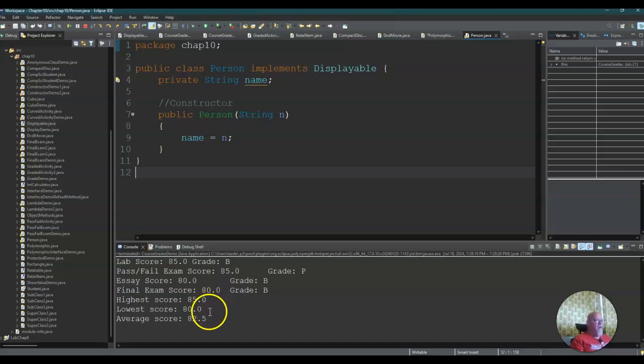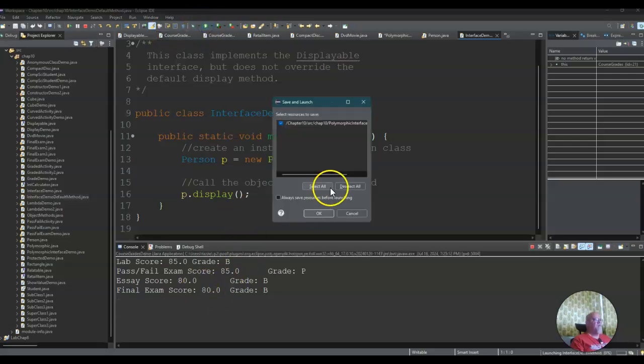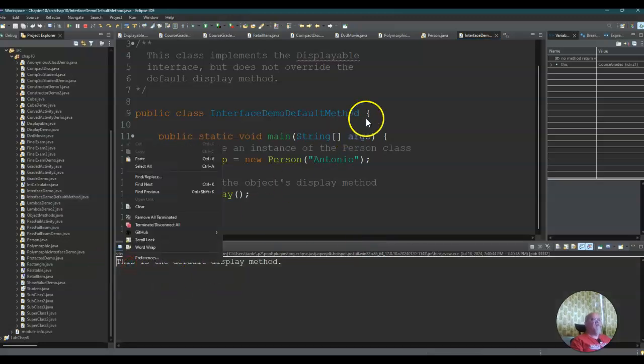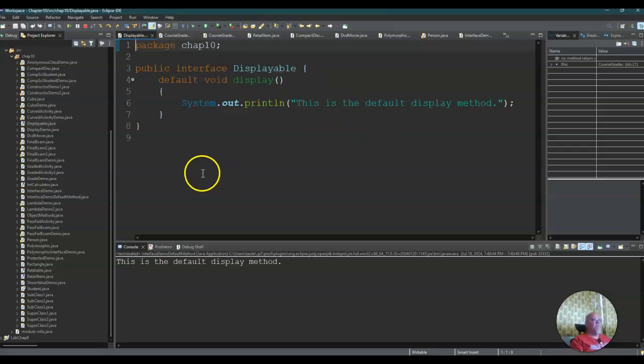So now when we open up the InterfaceDemoDefaultMethod, there's where I create Person p equals new Person Antonio, and there's a p.display. And so when I call that p.display, it will display Antonio. Or no, it displays that this is the default method, because that's what's in Displayable and that display method.